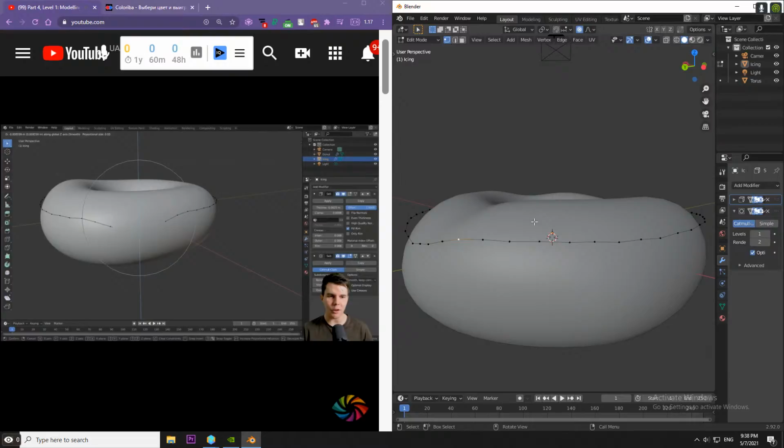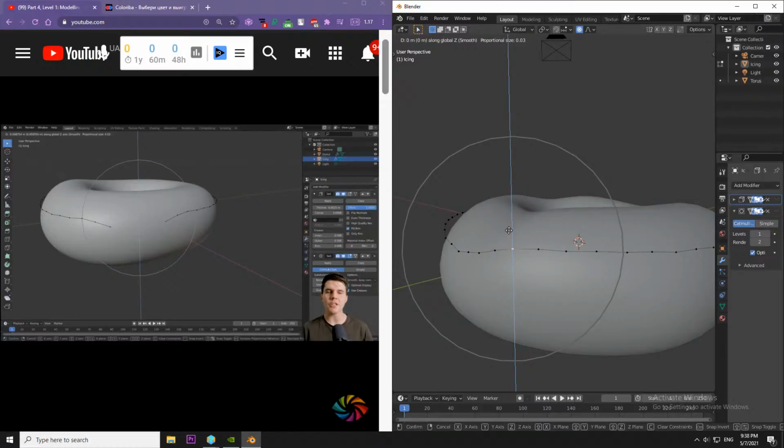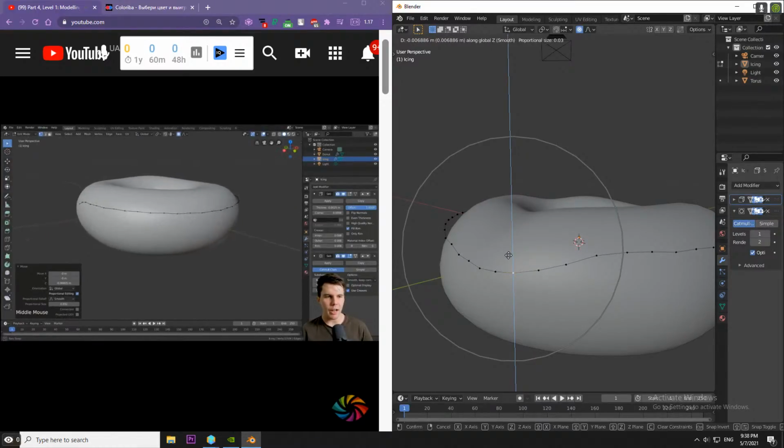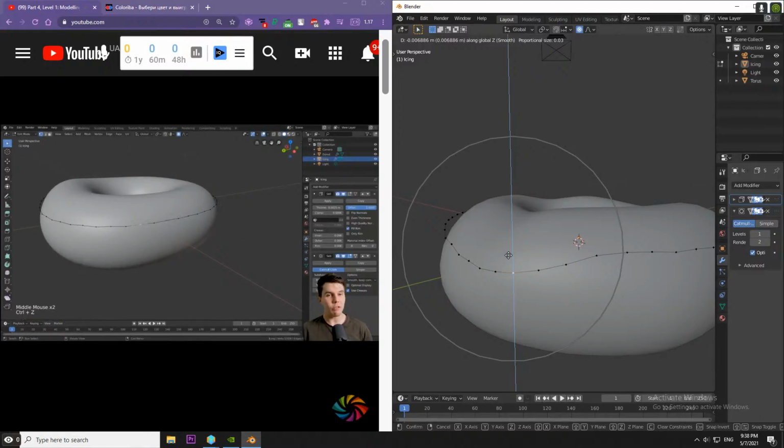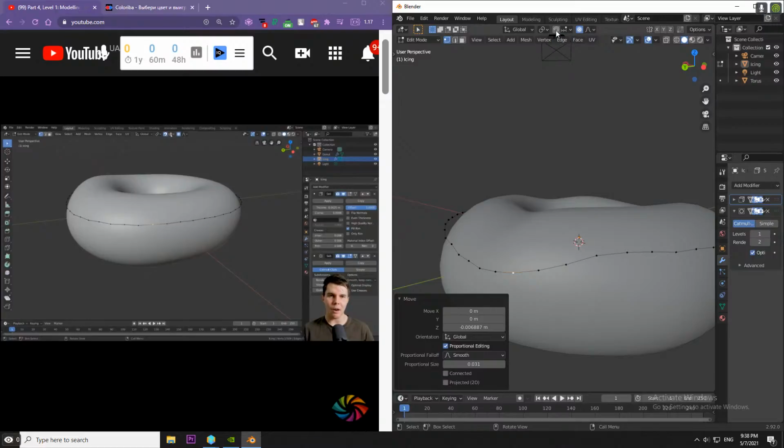Okay, now one thing you'll note is that when you do this, if you were to move it down here, using proportional editing as well, it'll start to go through the donut. And, you know, you could move around and then pull that part out, etc. That's very fiddly. It would be great if the vertices stuck to the mesh underneath it. And we can do that by going up here. There is a snapping option. So you can snap by turning that on, and then we want to change what it snaps to.